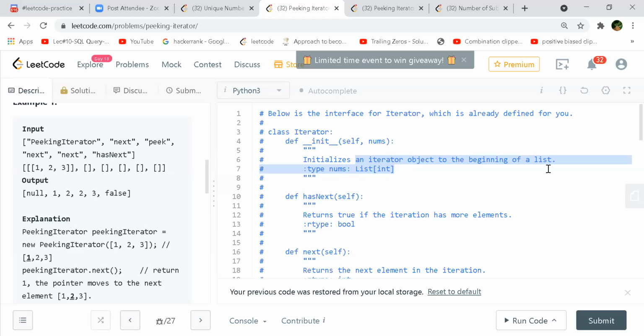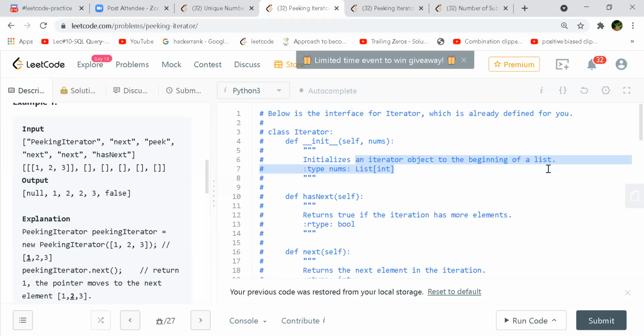But that's not a good way of doing it, right? So in the Python implementation, we cannot access the nums vector directly. But in C++, they have passed the nums vector in the picking iterator class also.